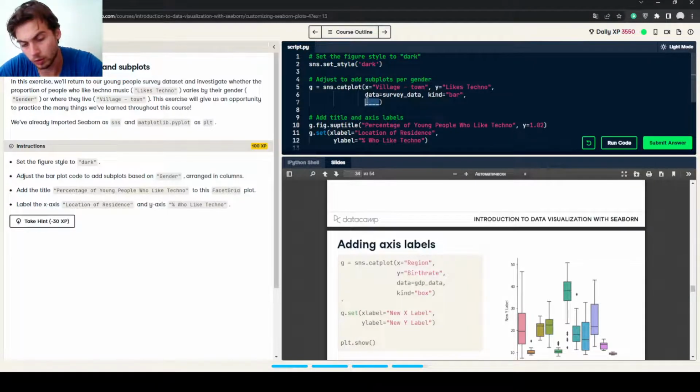На основе джендера мы же добавляли Hue, да?